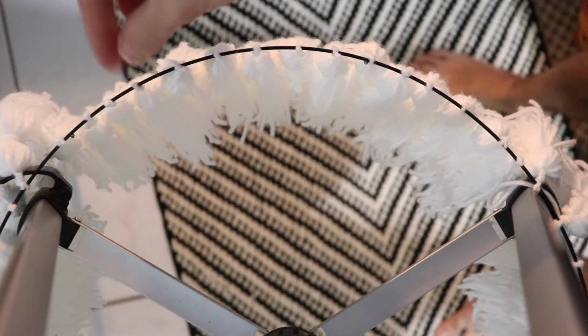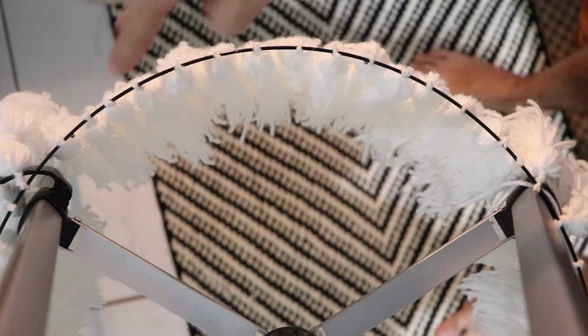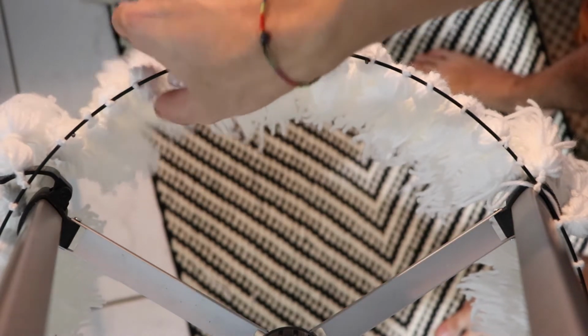Guys, make sure you do three knots instead of two because they're coming off. So before you cut it off, tighten it and make another knot. But now as you see, there's spacing between these and I spaced them out as evenly as possible.